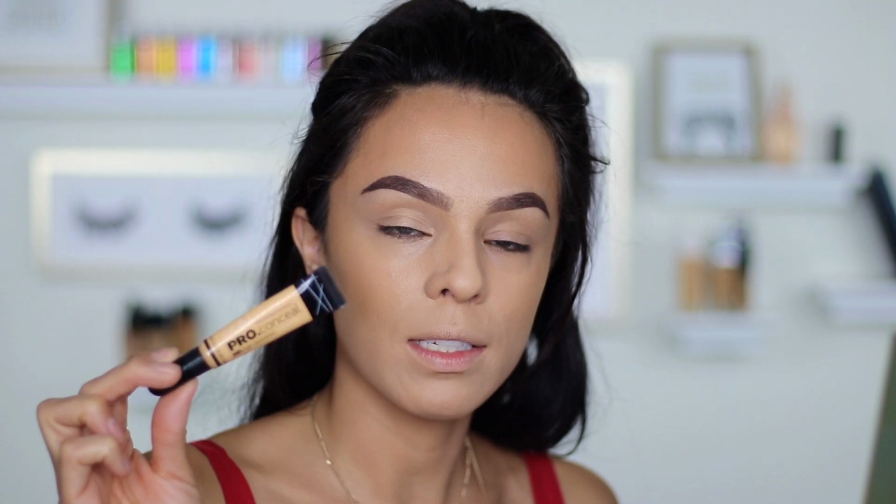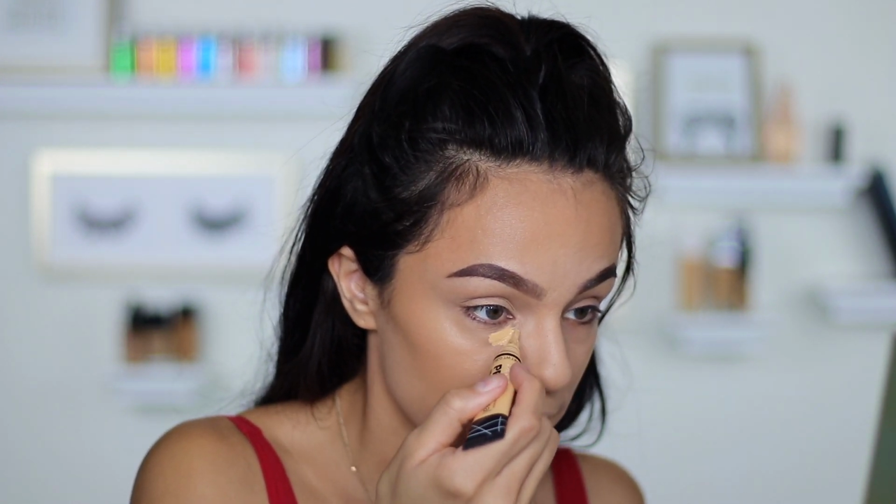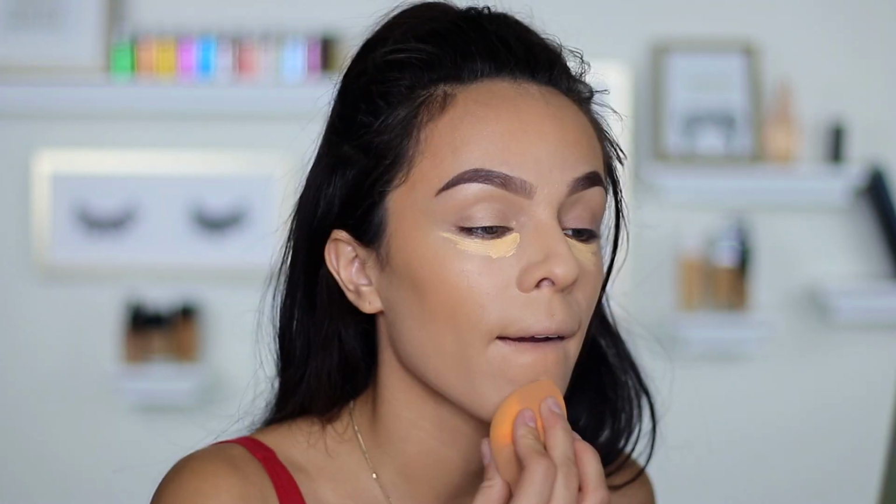Okay, so for my concealer, I'm using the LA Girl Pro Conceal. This is the yellow corrector. So this isn't really one of the concealer shades. This is more of a corrector, but I love the yellow for my skin tone because it's very, very brightening.